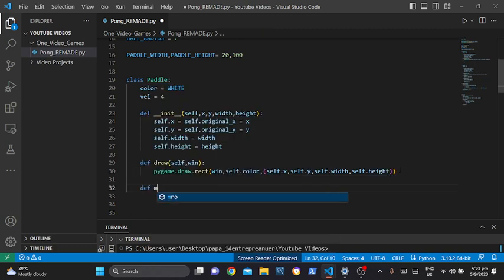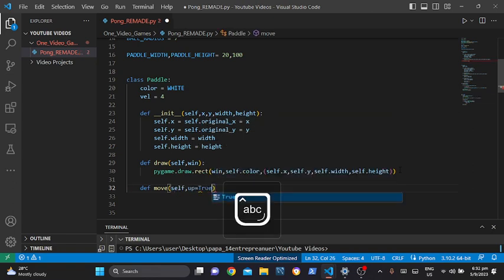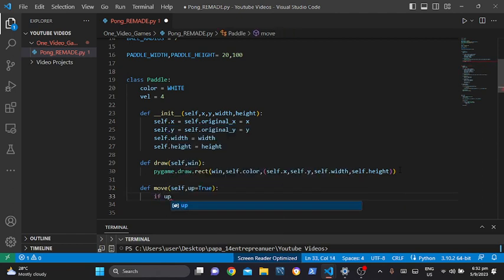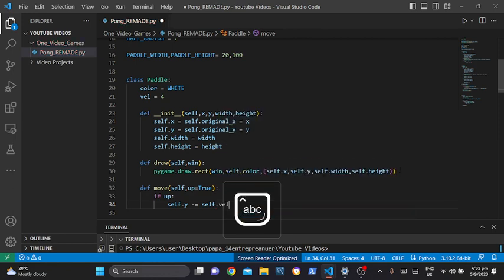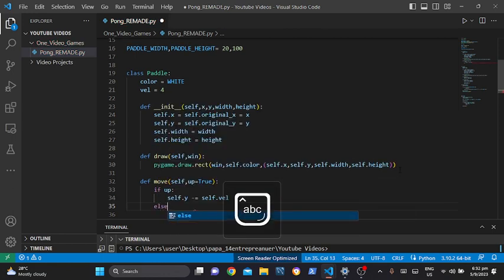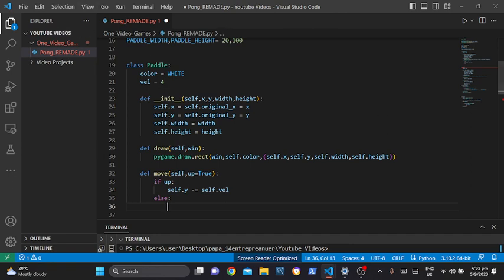And now let's create a move function. Define move, self, and up is equal to True. If up, self.y minus equals self.vel. Else, self.y plus equals self.vel.